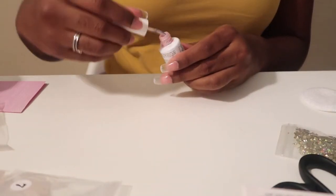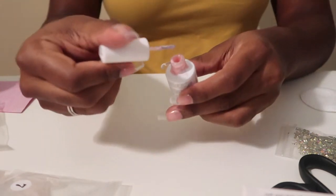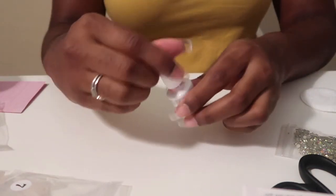And here I'm going in with this cheap nail polish. I'm not even going to tell y'all which one it is because it's just bad.